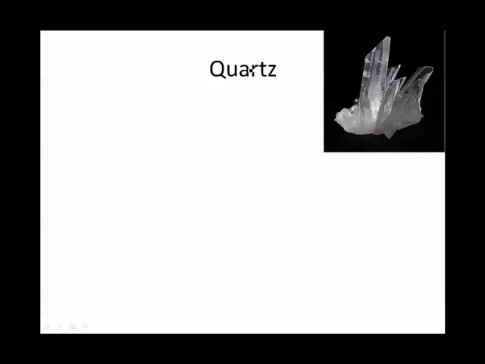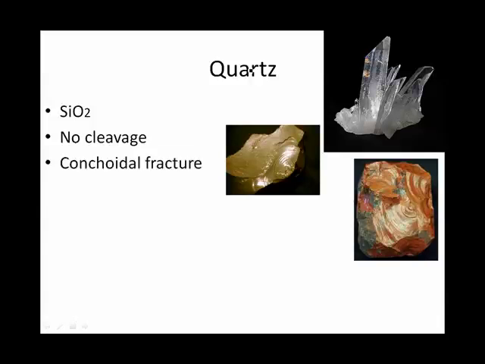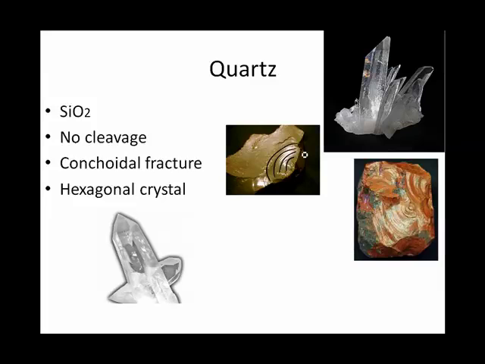The best example of a framework silicate is quartz. How elegant. It's simply SiO2. It has no cleavage planes because it is strongly bonded in all directions. But it does break with conchoidal fracture, that is, along smooth curved surfaces. It makes for great arrowheads. It has that beautiful hexagonal crystal.